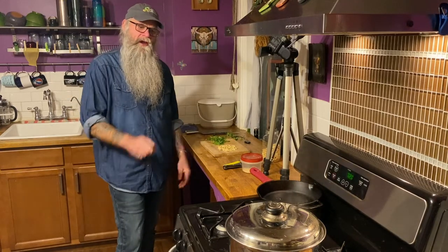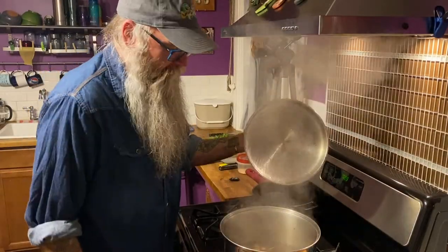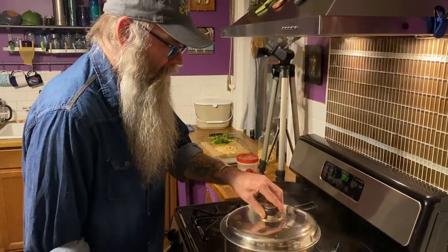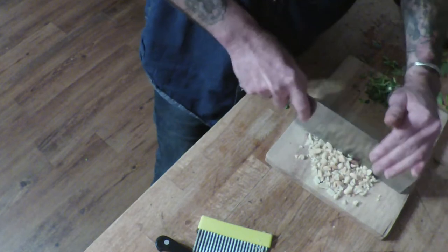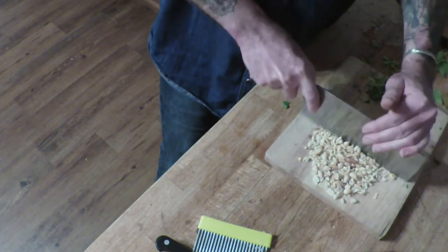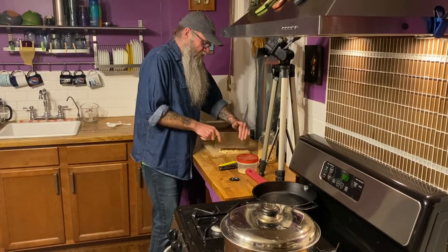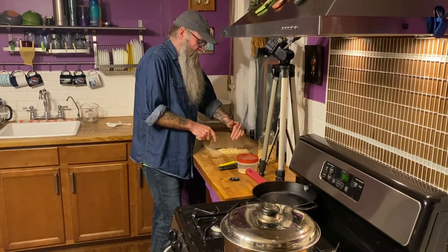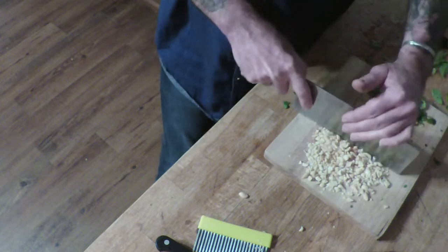Okay, so the next step will be draining that broth when it's ready, and then we'll get down to making the noodles. So hang in. Okay, we're getting pretty close now. That broth is starting to look pretty good. We'll just finish up quickly here. Just getting the peanuts ready, and we can move on to the next part of it. You want to get these peanuts chopped up pretty fine.